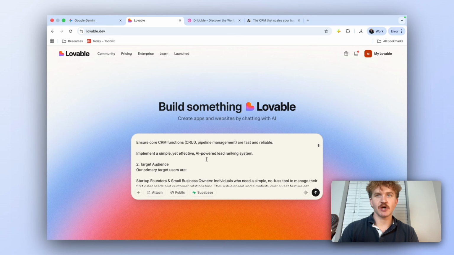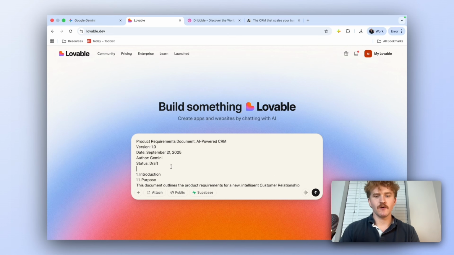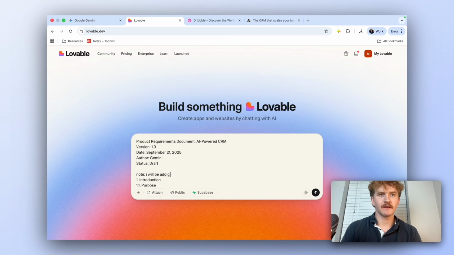So what I'm going to do is go up to the top as well. So note, I will be adding specific beautiful UI examples for you to meticulously follow.